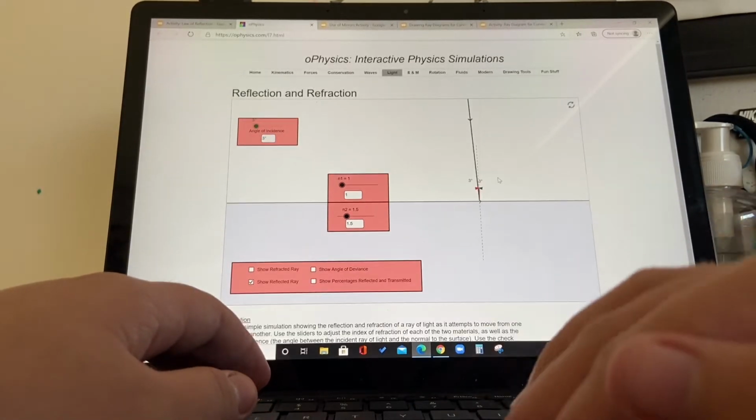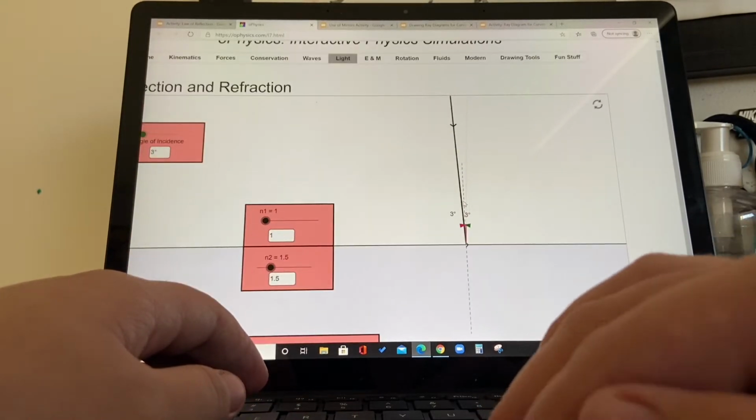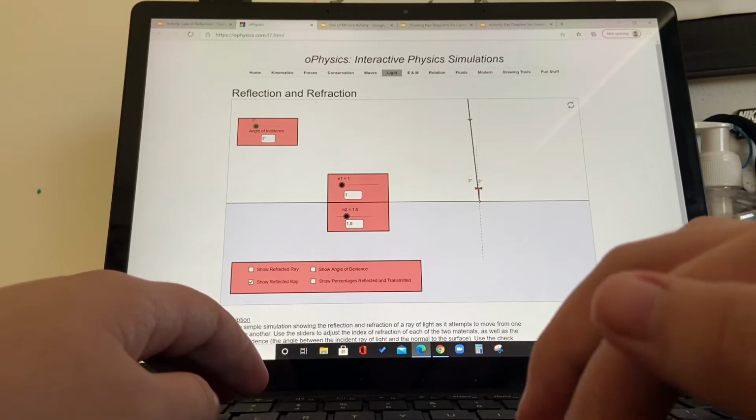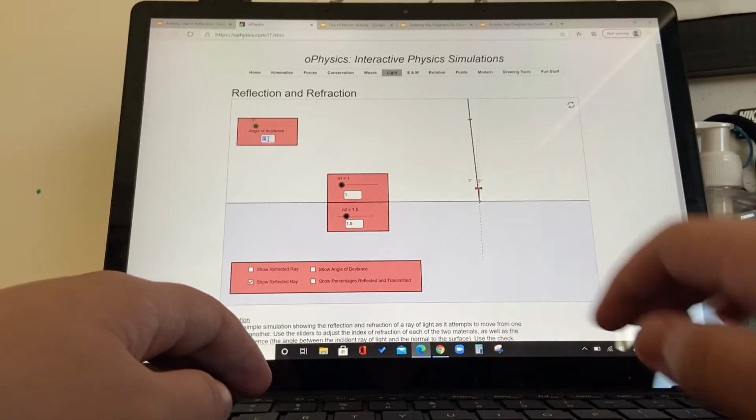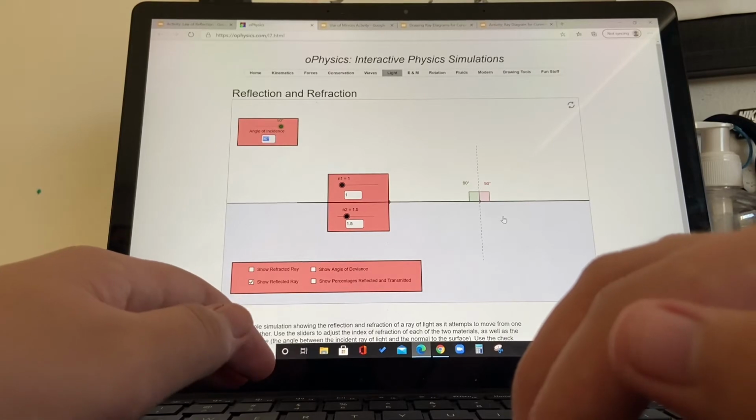You can really see that if you even do a 3-degree angle, for example, it would show you the same thing: very steep and very much the same. If I went to 90, it's just a straight line. Look at that, it's just a straight line.